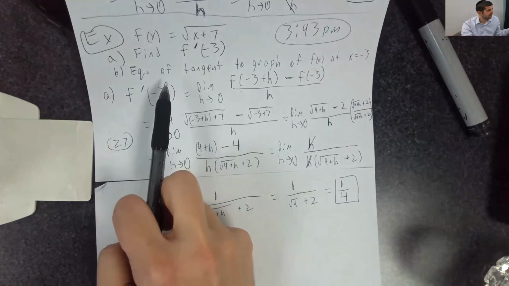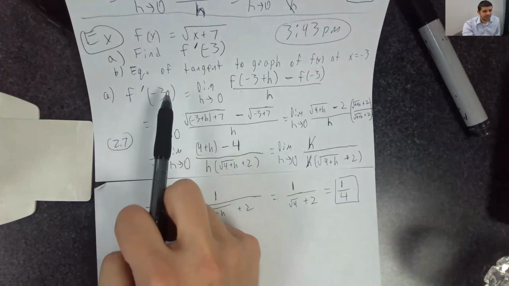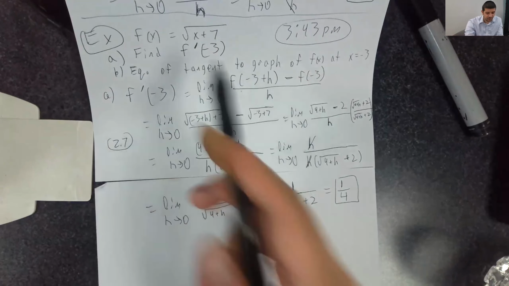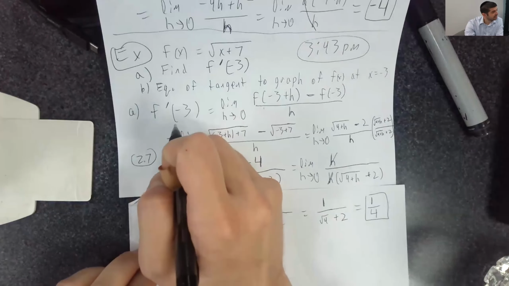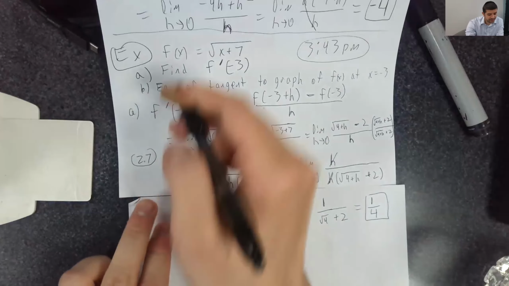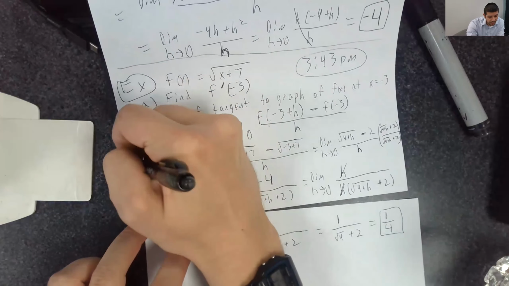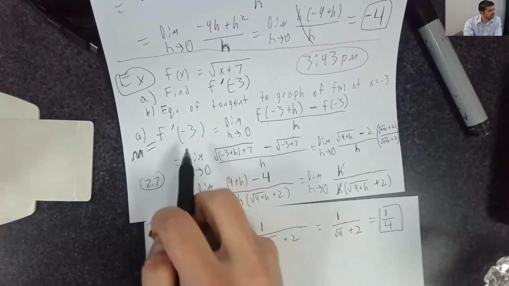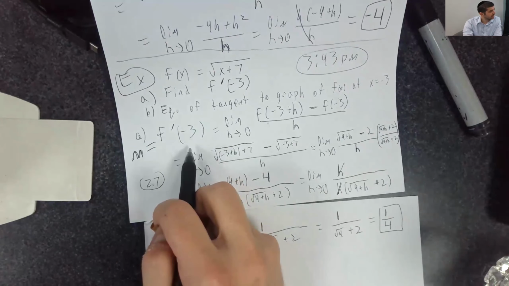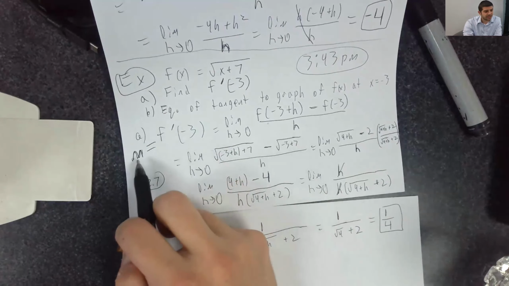If they ask for a tangent line, don't put down a slope. If they ask you for a slope, don't put down a tangent line. You have to know which one. So just remember, the derivative is the exact same definition as the slope. So I'll even put m here just to emphasize it. They are the same. It's giving you the slope, right? The f prime is giving you a number, which is giving you the slope.